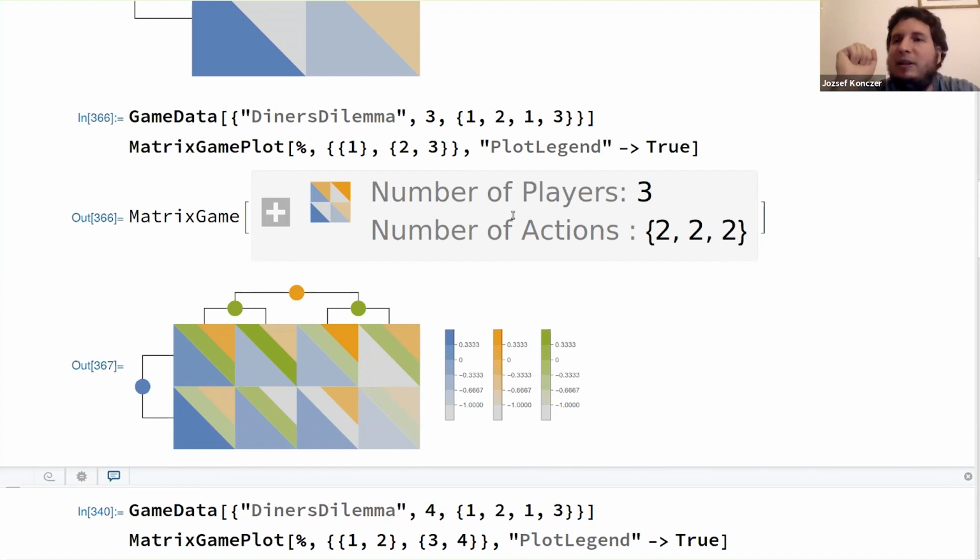So it means that there is a free rider logic here. If everybody eats the cheap menu and one person eats the expensive one, then he can get the most reward or utility.